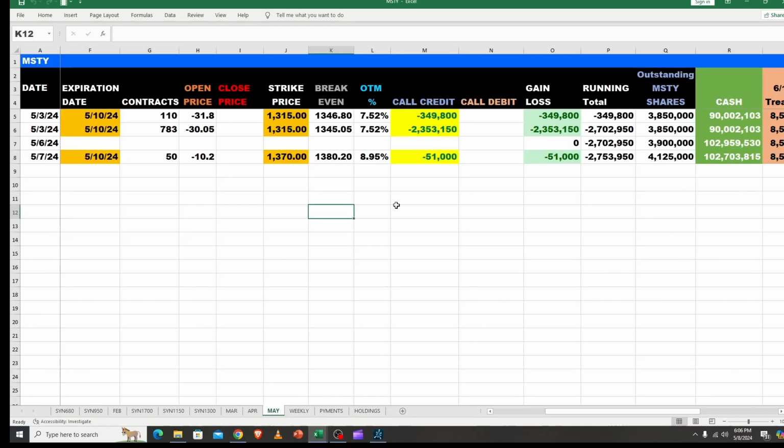Let's keep going on the Maytab. So we did 2 trades, right? We did a pair for our synthetic, and we also did a single here. They were both 50, right? So we added 50 synthetics, and I'll show those in a minute, where we buy a call, sell a put, and then we pick a strike price and we sell. So Mike G, congrats, buddy, and me too. Let's go look before. I'll tell you what they did, and then I'll go show them to you.